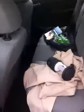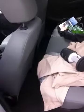I do like that it has a big trunk because that means if I go grocery shopping, I don't have to worry about room. Now I'm a big guy. I'm 6'2", I weigh close to 300 pounds, and I literally fit in this. Even with the seat down and back, and there's my work clothes, by the way, there's still room for people to sit back here. More than likely a small child or a petite female, but hey, plenty of room in this car for how small it is.